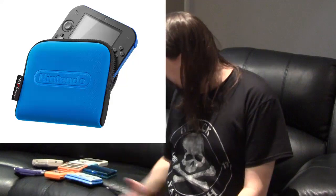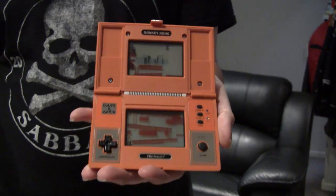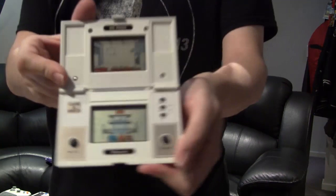Firstly, I'm going to show you a bit of history here. I've got a whole lot of my Nintendo handhelds, even going back to the first Donkey Kong, which was a fold open, two screen system. Now there were some Game & Watch, I don't have any, I always got the fold open ones though, but my sister did. I had one recently, I gave it back to her at Christmas, so I can't even show you in the video, but she had some of the single screen ones. But this one even opens sideways there, as you can see, two screens, Lifeboat. We've got, of course, Oil Panic. I don't know, one of my favourites, Squish!